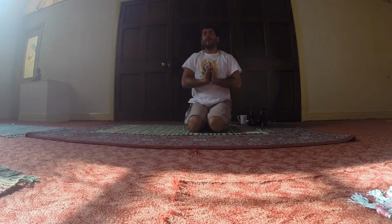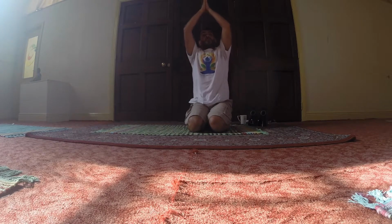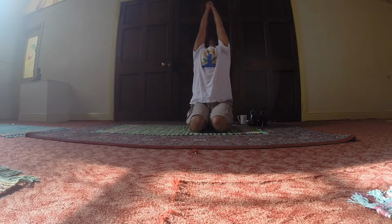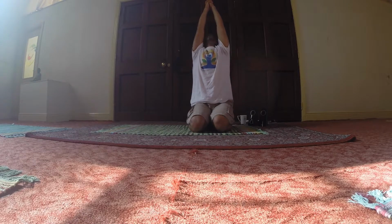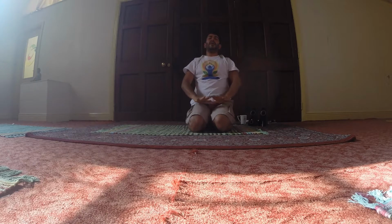Hands on Parivrita Namaskar. Turn your hands, inhale through your nose. Hands on Kali Mudra. Exhale. Look at your hands. Stretch your back. Stretch your arms. Turn your hands, head backwards. Bring back your head between your arms, lower your hands on Namaskar, separate your knees.